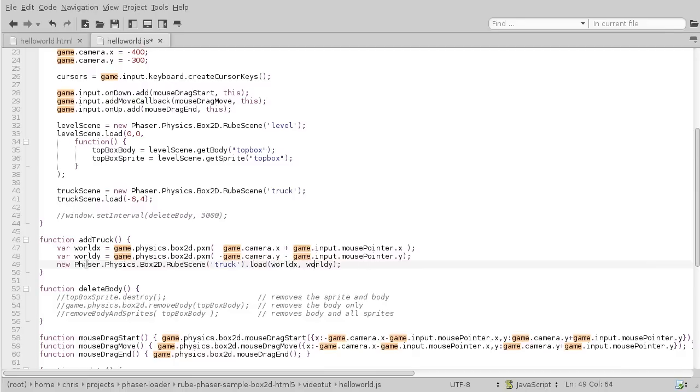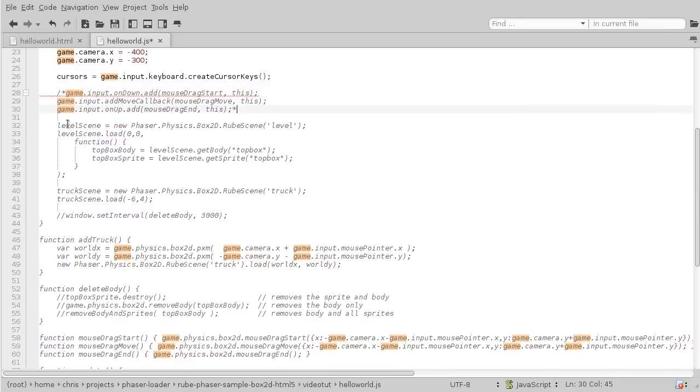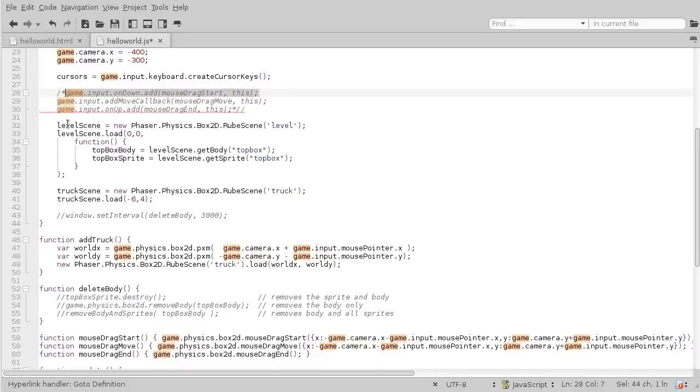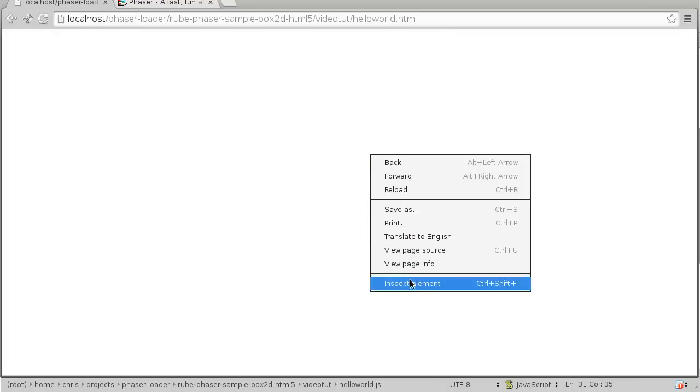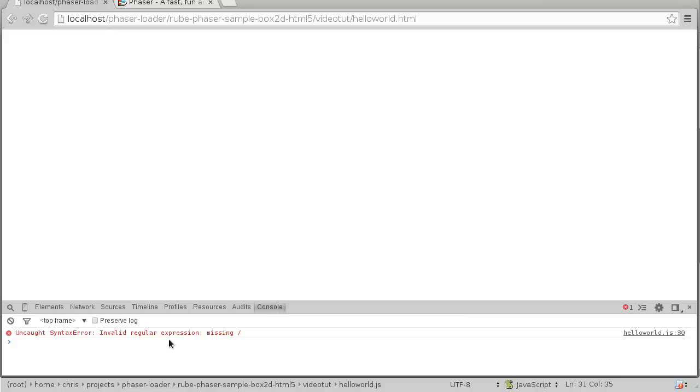So to do that, when I click the mouse, I'm just going to comment out my mouse dragging for a moment, and I'll take just this one here, which is the onDown, so that's when the mouse is clicked down, and instead of doing mouseDragStart, I'm going to do addTruck. Save and run. Oops, something's not right. Missing slash.